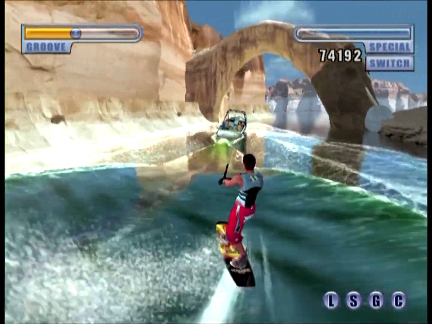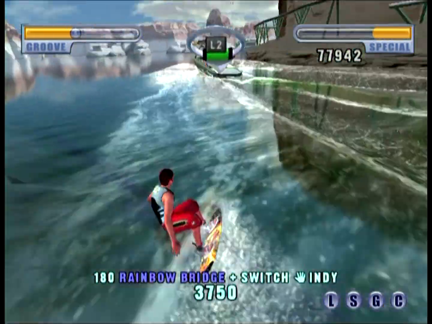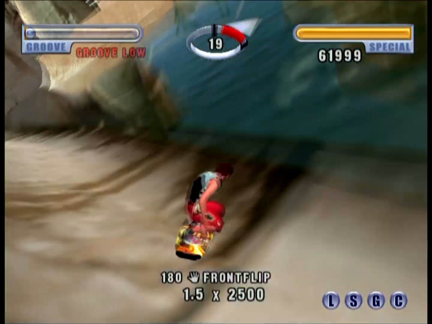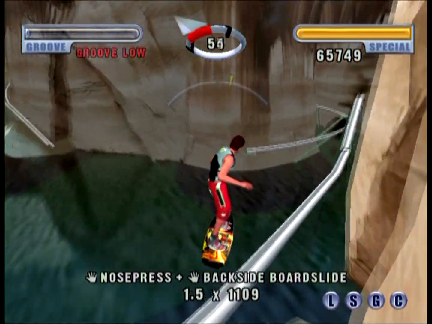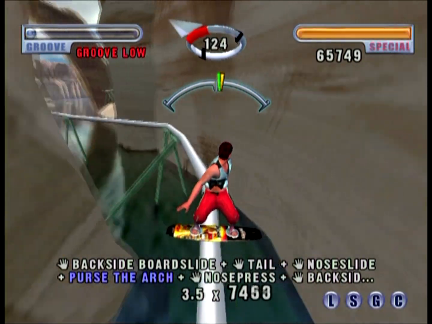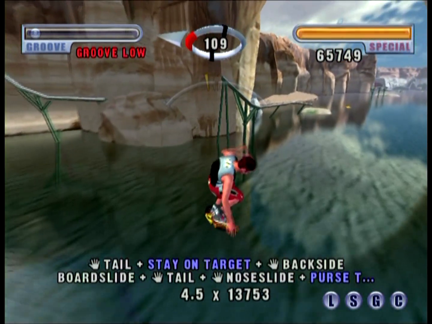Grind both ends and you'll get it. Then jump across this entire bit here in order to get the Rainbow Bridge. Then you have this little bit here where you go backwards and grind this spot. This will be easier for you to do than the other way around. Then just grind that spot, and you get Purse the Arch. You can also get the secret grind thing here if you wanted to, to get a bit more of a combo going.